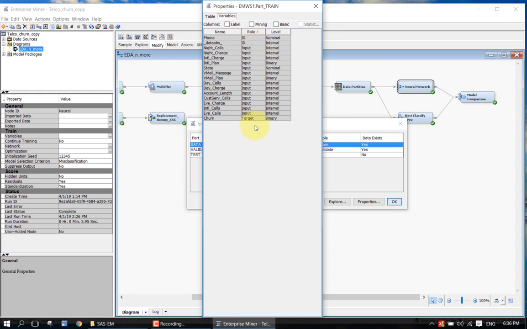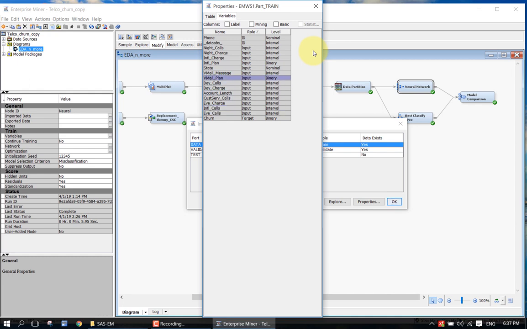I only have ID, target, and input. So only look for the inputs. Under the inputs, I have interval, binary, skip state for now, interval. So all the input variables other than nominal, I have 13, so I have 13 neurons for those.